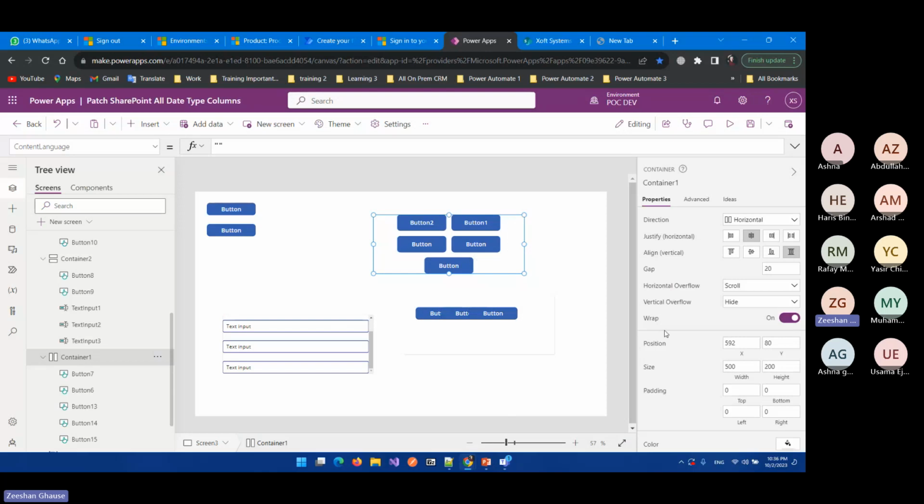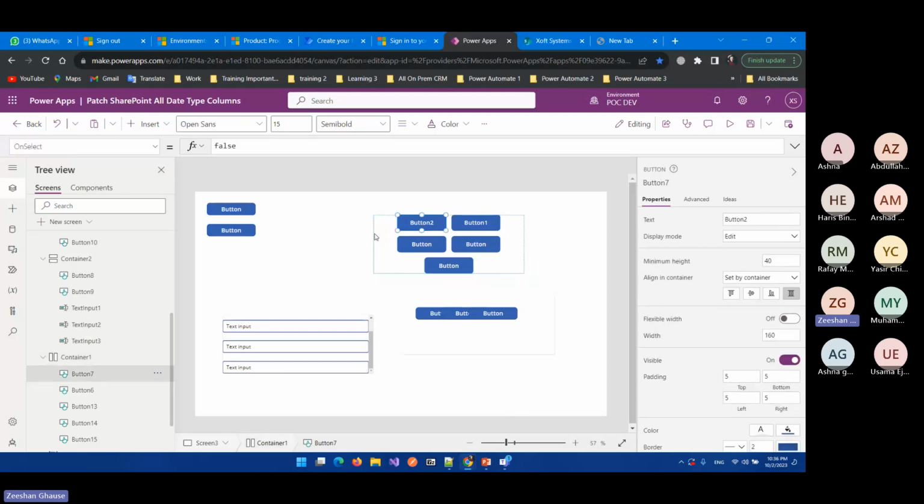So let's select this control, which is residing inside the container, as you can see from the tree. And this option will be visible. You can define the width of this item, which is basically a minimum width.